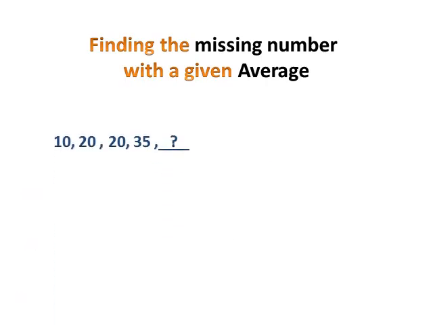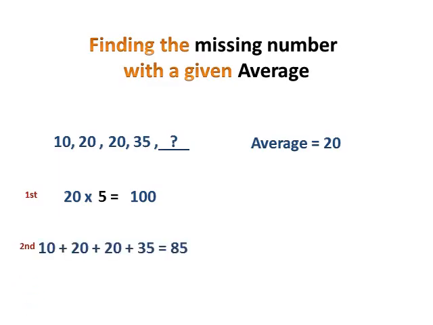Another one. So you have here four numbers given and you have the fifth one that is missing. But you know that the average of these five numbers should be 20. The first step is multiplying the average by the total number of data. And so you have 20 times 5. Why is it 5 this time? Because you already have four given and you have a missing one, so you have 5. So that would be 100. Second step is adding all the given data. So you have 10 plus 20 plus 20 plus 35. You add them all up, that's 85.